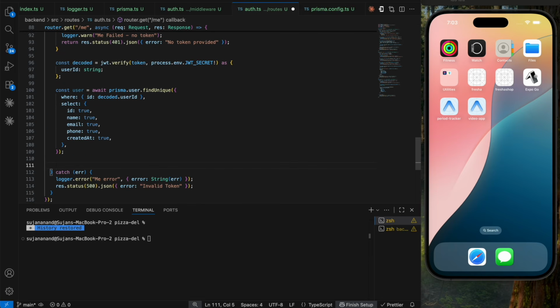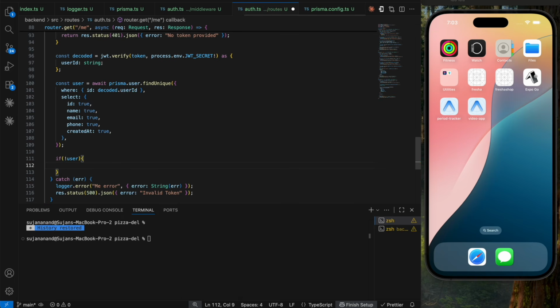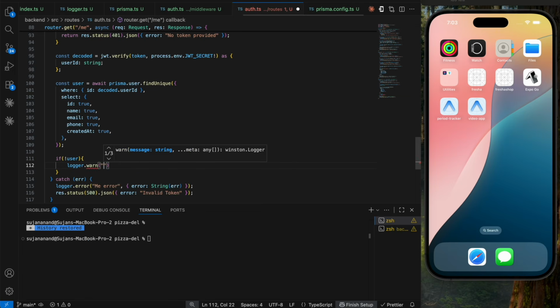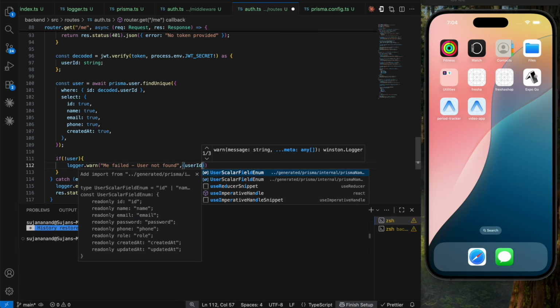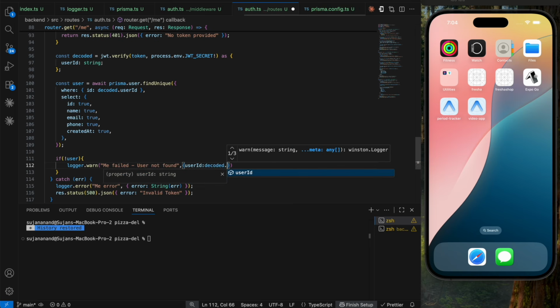Okay, so once that's done, I'm going to check if at all not of user, then here I'm going to say logger.warn, me failed, user is not found, and here I'm going to say userId, that's going to be your decoded.userId.